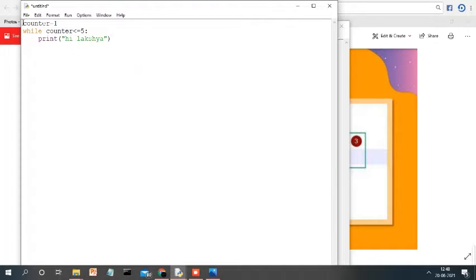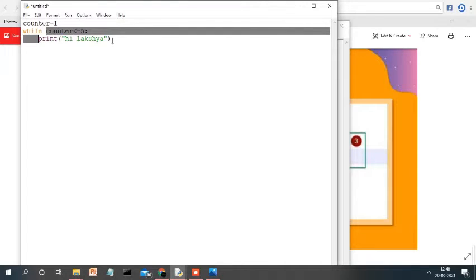Here I have taken a variable named counter and its value is 1. Now I have given a command to my laptop to run this statement until this condition becomes false.